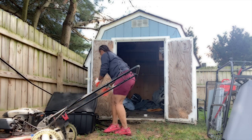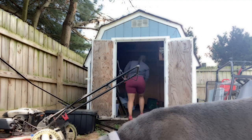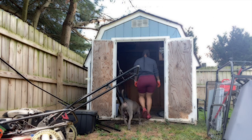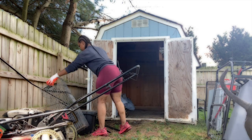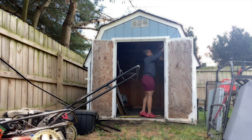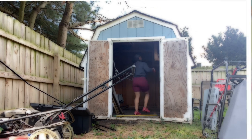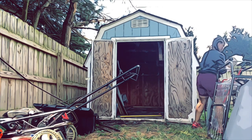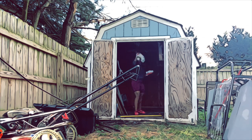We're gonna start this off with cleaning out the shed. I have some of my stuff, some relative stuff — things I'll eventually put in the garage — and some things to throw away. I also have some camping gear in here. As you can see, Debo is along just to give me that little support I need to keep going.